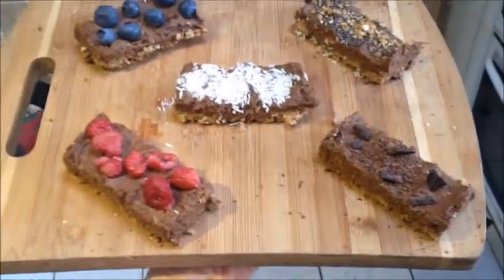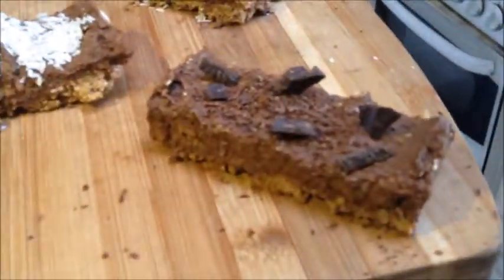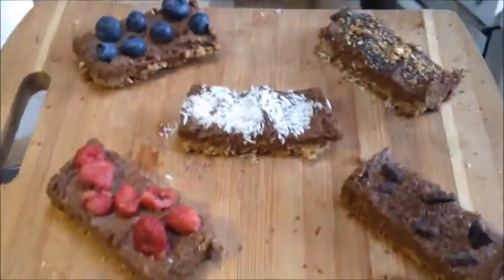So there are the toppings that I went for. You have raspberry and blueberry on the sides, desiccated coconut on top. This is dark chocolate, and this is chia seed and linseed. So that's it, that's the cake done. Makes 5 squares. It's as easy as that, and top with whatever toppings you want. So that's the recipe. Not a complicated recipe. It does take a little bit more effort, but the effort is definitely worth it.